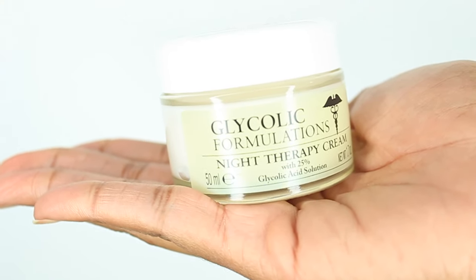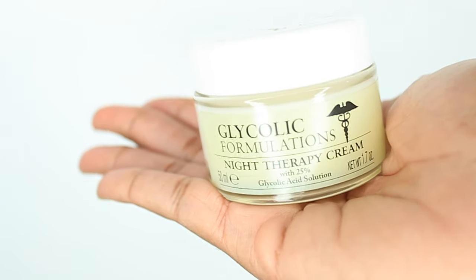The last item is reserved for night use. This is from Glycolic Formulation — it is their night therapy cream. It's 25% glycolic acid. That is a hefty dose of acid. However, I absolutely have to have it. It's a fairly thick cream. I do not put this all over my face. After I've done everything on my face — my night cream, everything — I will take a cotton swab and dip it into the cream, then put the cream right onto the dark mark, and with a clean finger just pat it in and then go to bed.